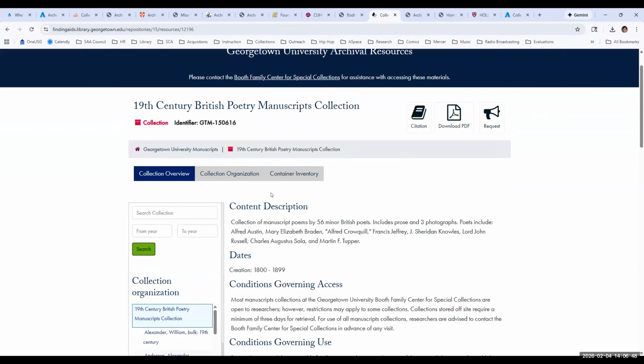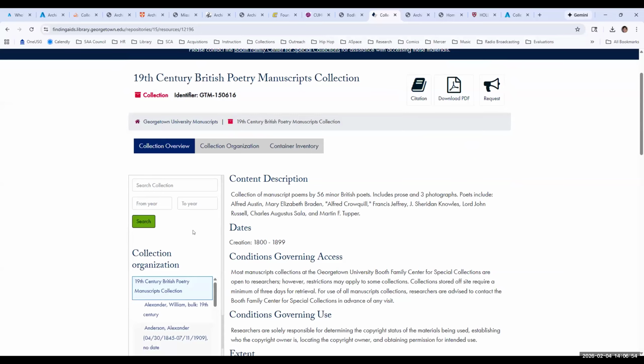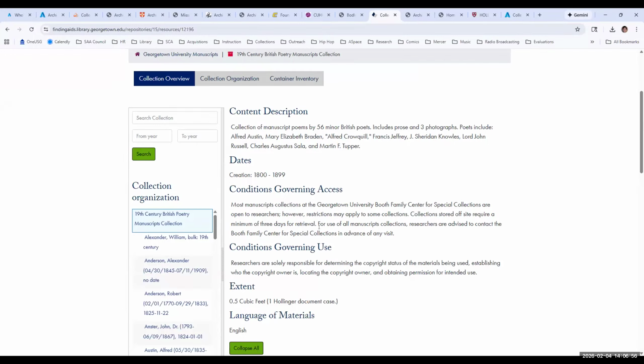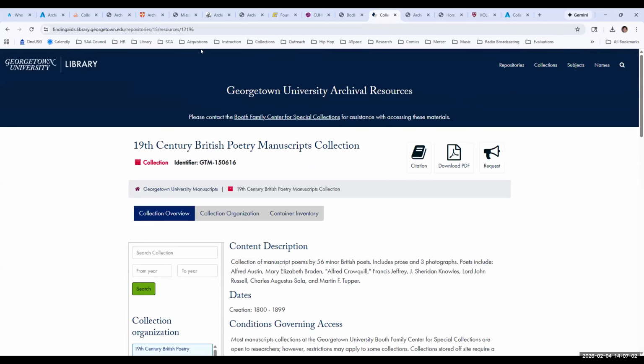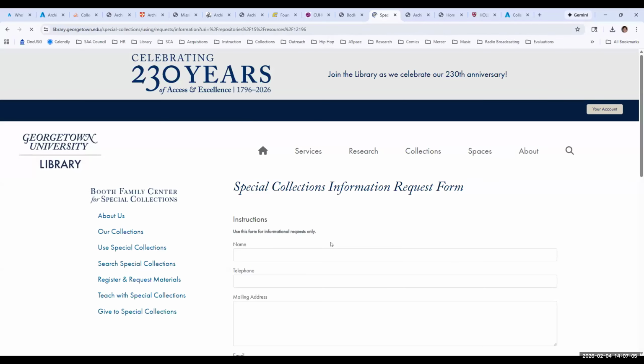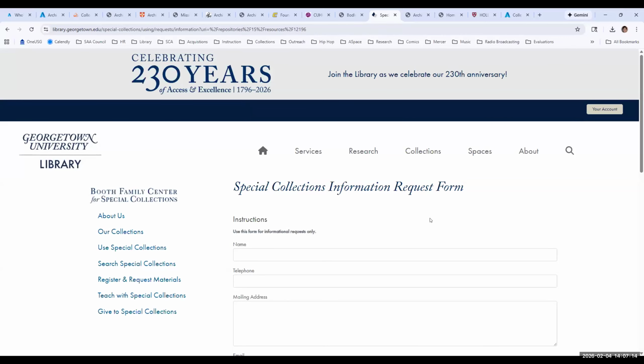And they've kept how it appears, like they have their buttons, but they also have the collection organization on the left side. So they are most likely using the most recent version of ArchivesSpace, but they don't have that available to you. And then their request leads to a form, not the out of the box form and not ArchivesSpace. So you can even link to a Google form, a web page you've created, with the request button. You can do that if you don't use Aeon and you don't want to use the out of the box form that the request button has. You can link to a different form.